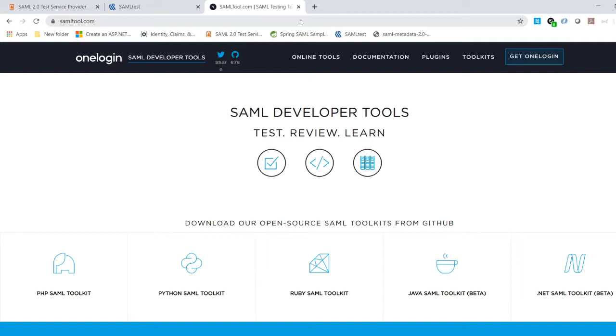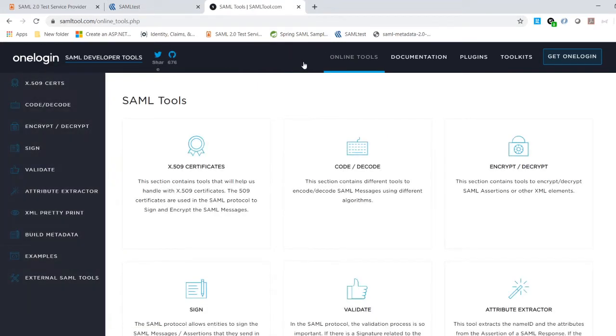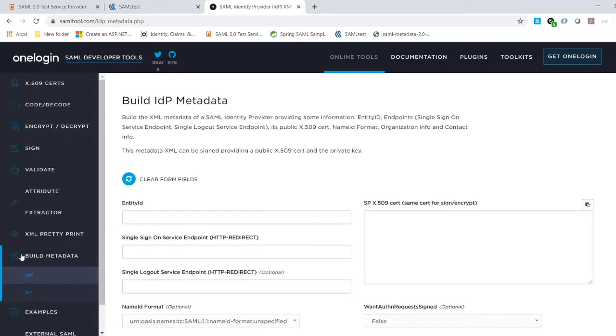So we go to samltool.com and go to online tools at the top. Go to build metadata on the left side. Click on IDP. Now, like I said before, as long as you have entity ID, single sign-on URL and the certificate, you're good to go.